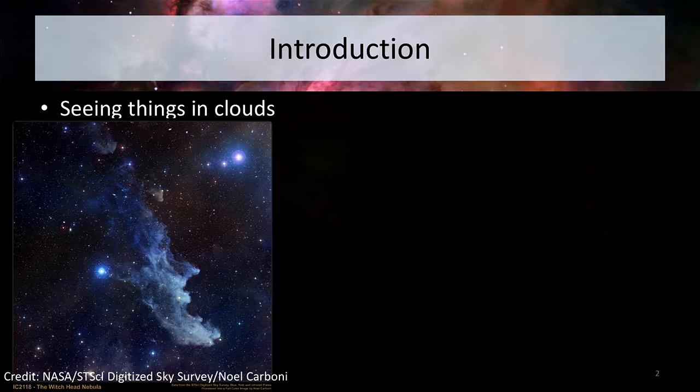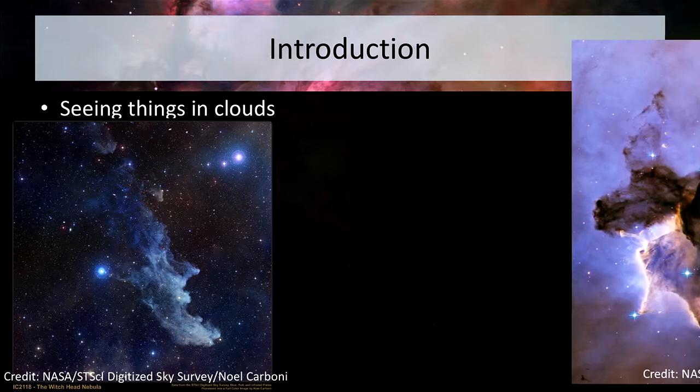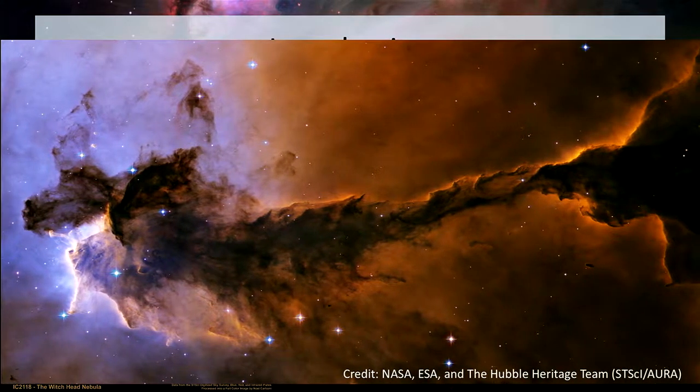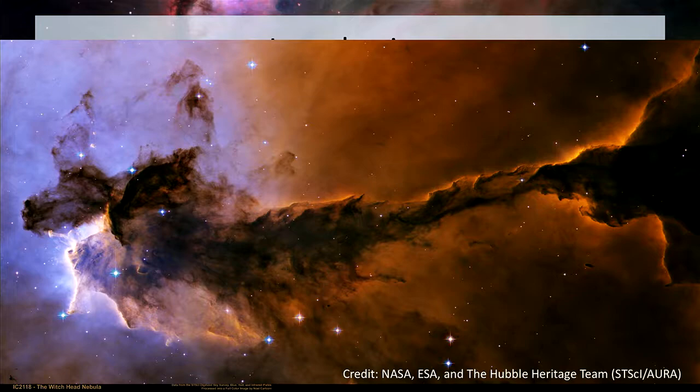Often people reference seeing bunnies and other things, but since we're in October, it's worth noting some spooky things that can be seen in clouds, including things like a witch's head in this case. Or in another case, I see a really scary looking thing flying in from the side there. It's a wonderful image of a nebula, but what exactly are nebulae is a worthwhile question to ask.